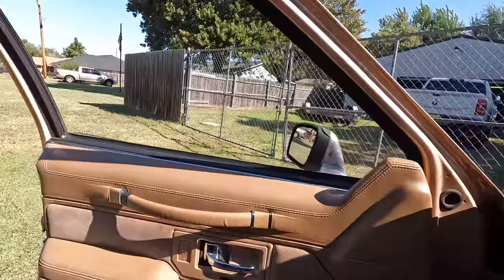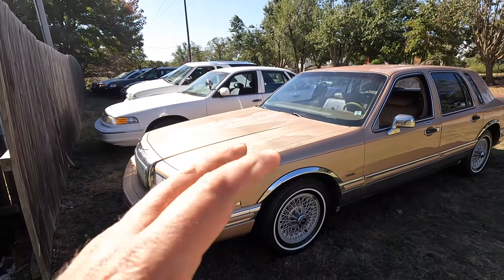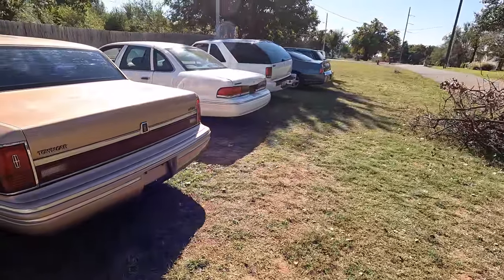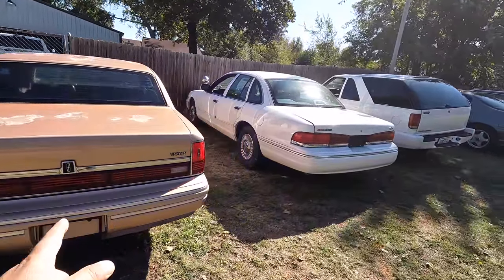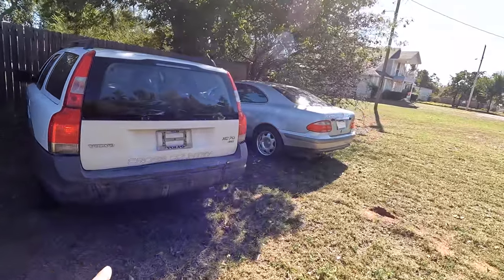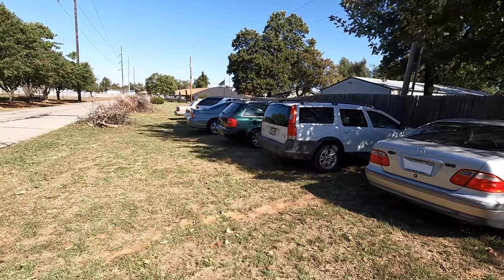I know it sounds like a used car salesman on a car lot, but I think the difference is I take you guys on the trip with me. This isn't just me showing you cars going 'hey these are great' — you've been with me the whole way from buying them to bringing them home. So here they are, all going up for sale. As soon as you see this video, every single one of these are ready for sale: '94 Lincoln Town Car, '97 Crown Vic, '05 Blazer, '04 Monte Carlo, '04 Volvo XC70. And don't forget the COK 320 that belongs to Monkey Wrench Mike — that one's not mine so we're not selling that. There is my hoopty fleet — any one of them or all of them can be yours if the price is right.